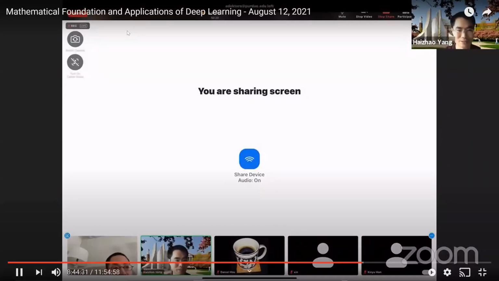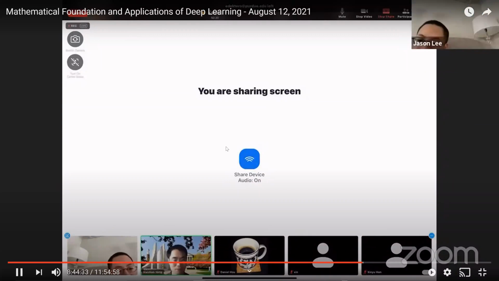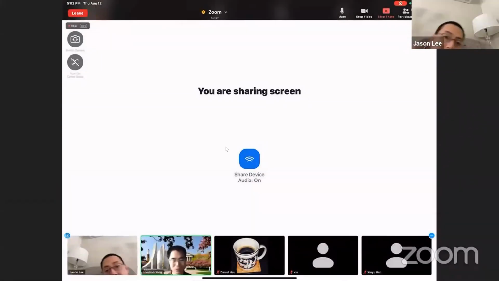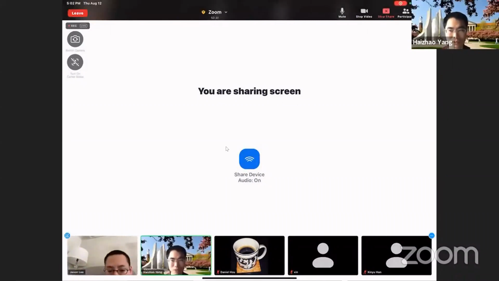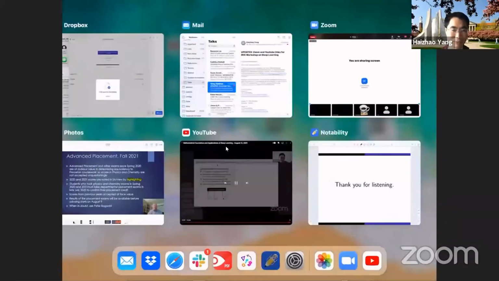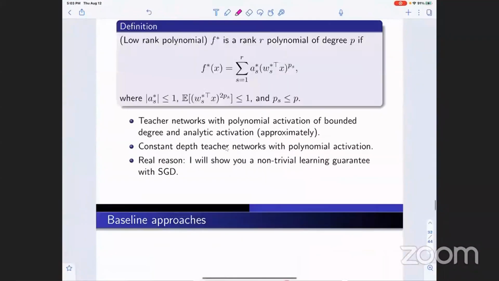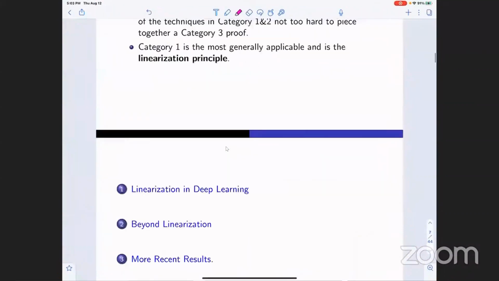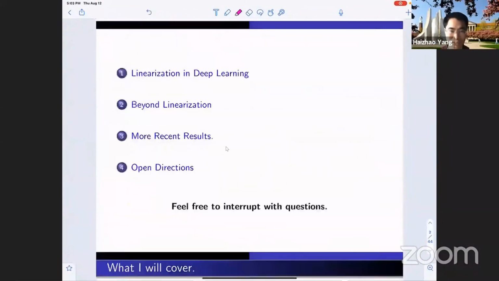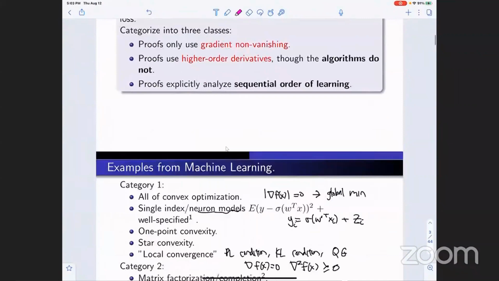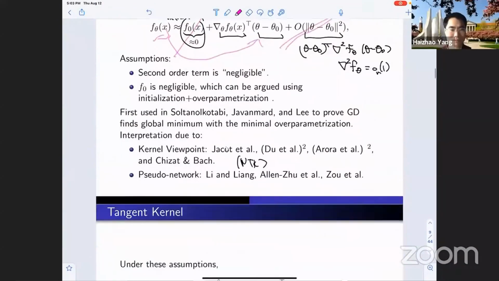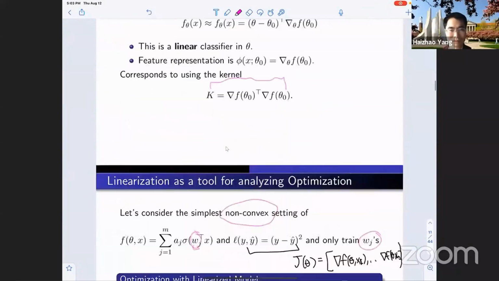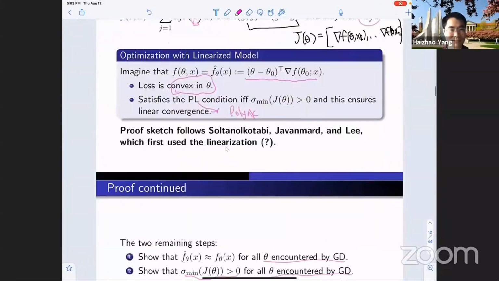Jason, can I ask you a question about the linearization? You mentioned that in your early work you require the width to be sublinear in terms of data samples, and in the NTK papers they require at least quadratic, right? Yeah, it's quadratic. I think the best you can do is quadratic. So could you explain the intuition why you can get a better rate, like sublinear?